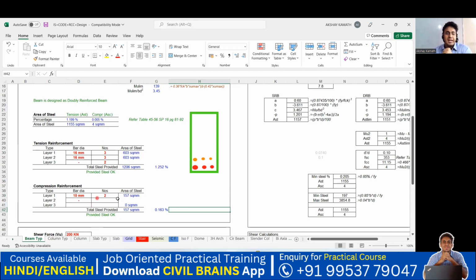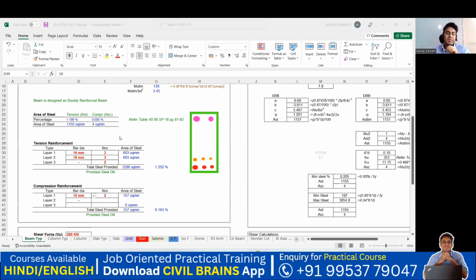But I'm providing 2 bars of 10 diameter, because at any cost you have to provide 2 bars, otherwise you cannot hang the stirrup. 8 diameter and all, we usually don't go with in the beam. 10 is a good diameter. Even though you are giving more, we don't have an option. So I'll provide a 10 diameter 2 bar at the top. So let me draw it. This is 10 diameter 1 bar. This is 10 diameter 2 bar. Getting my point? So this is how the beam is designed.